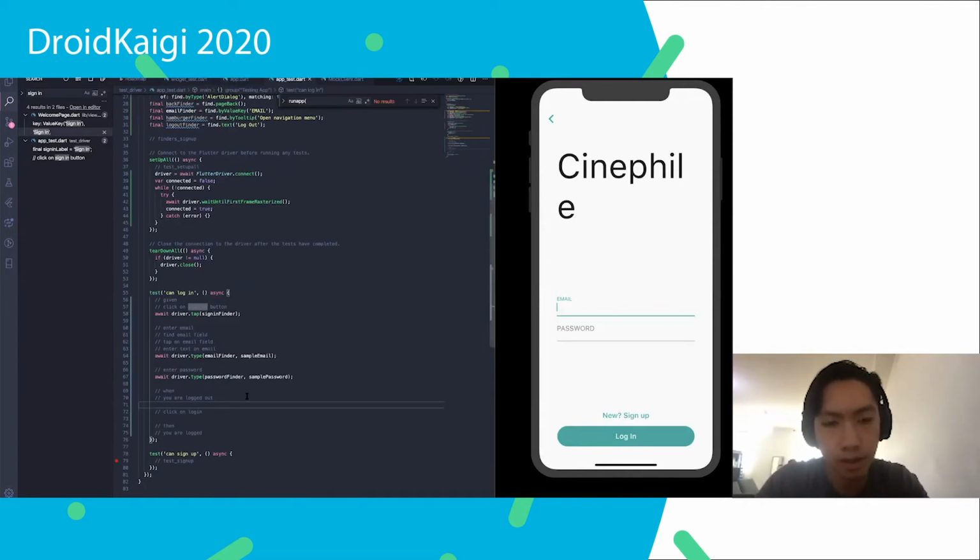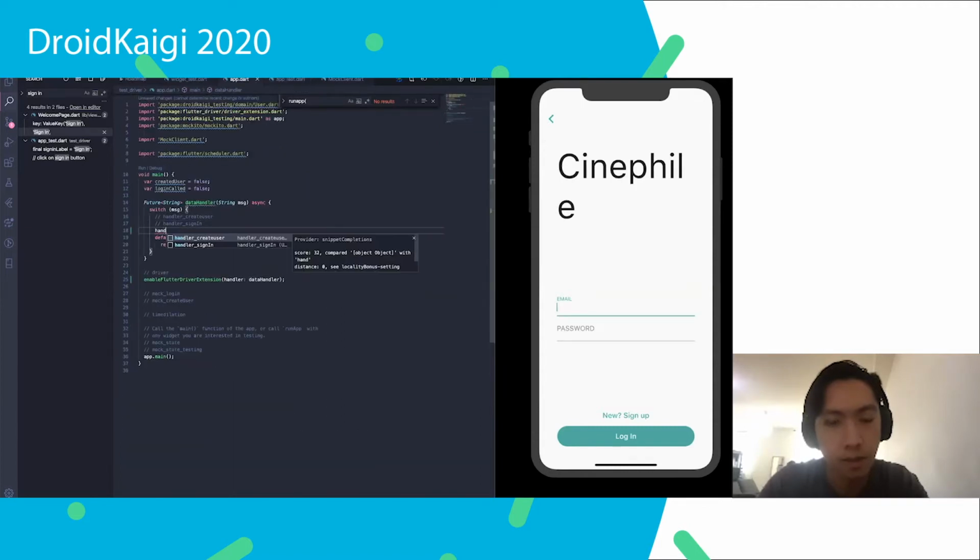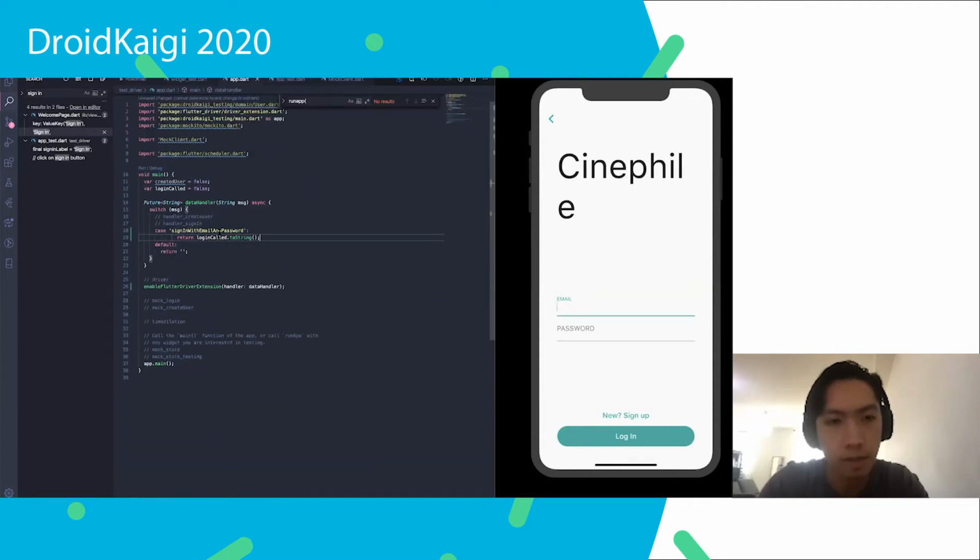So you can say driver.sendCommand, and the handler is something that we need to handle as well. So for example, if we say that when we receive a message called sign in with email and password, we will return a string of the logged in variable here.